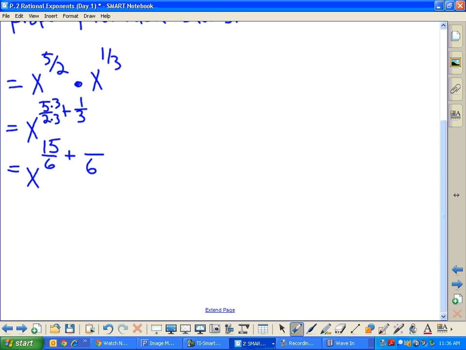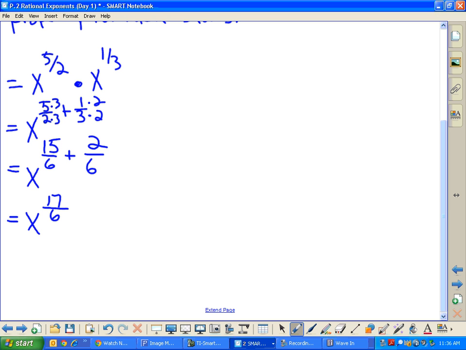And then 1/3 of 6 is 2. Furthermore, I would just multiply the top and bottom of this fraction by 2. 3 times 2 gives me the 6 I need on the bottom, and then 1 times 2 gives me that 2/6, that 2 in the numerator there that I was referencing. Now that I have a common denominator, I can just add straight across. The numerators, I should say. So I'm going to do 15 plus 2. 15 plus 2 is 17 out of 6. So x to the 17/6 is one possible answer.